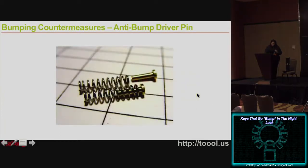Okay, I thought those were really cool. That's what the driver pins actually look like that keeps you from doing the bumps.